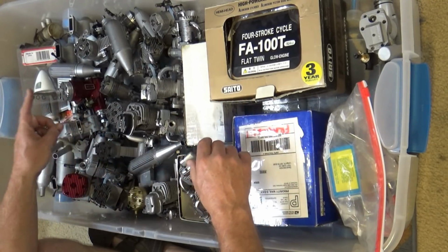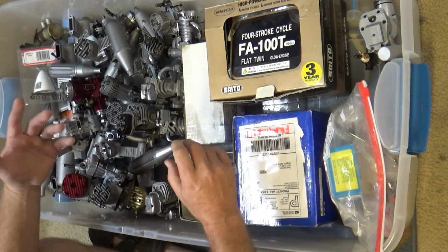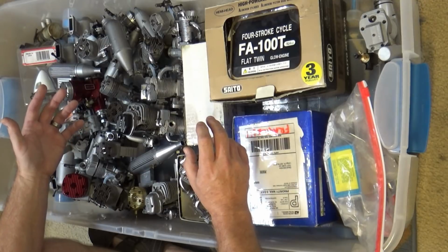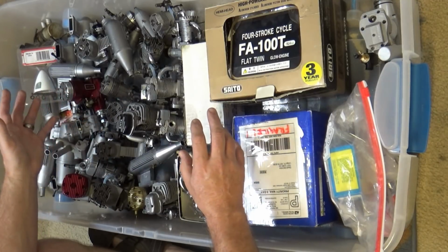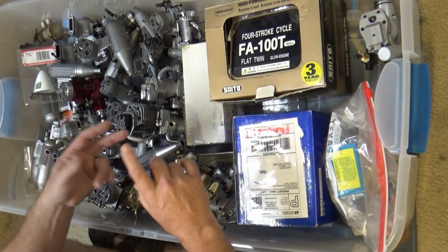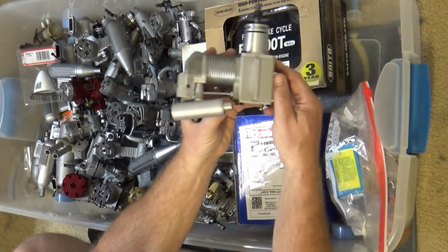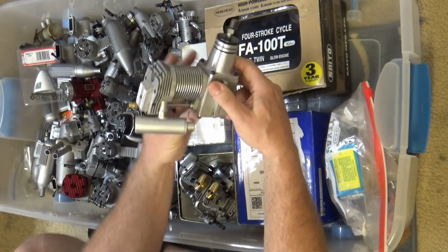So if you see an engine in this video that you'd like me to run some more, write it down in the comments and let me know the conditions, and I'll see if I can get to it, like fuel, prop, etc. So the first one, way over here in the corner, is my Laser 100.